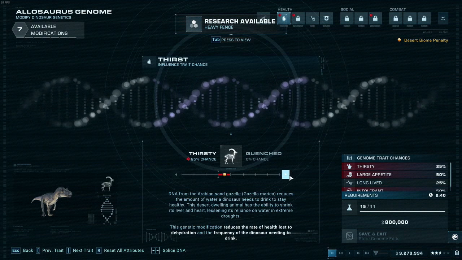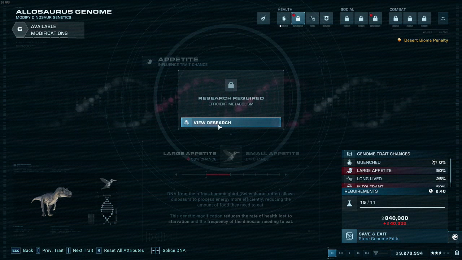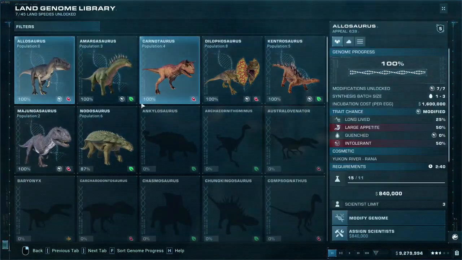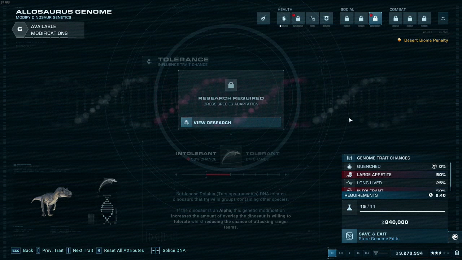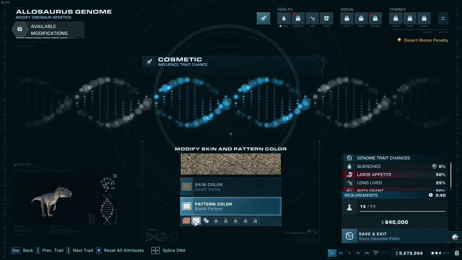Alright, so get rid of this, and large appetite. I have to just kind of deal with this. I'm sure it's probably, let's just look. Release 2 dinosaurs with the large appetite trait, so that's fine. We can deal with that. And then intolerant. So I was only going to have Allosaurus by itself with maybe one other Allosaurus. So that's okay. It's already 11.